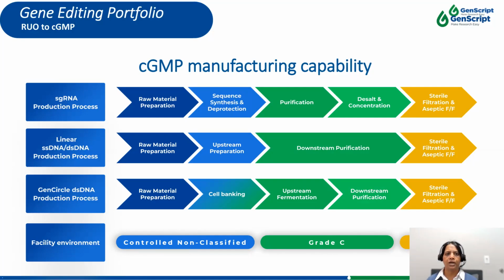The RUO phase is primarily designed for discovery purposes, focusing on screening genes of interest, conducting individual functional assays, and small-scale validation. During this phase, we implement an ISO 9000 quality management system. And as we move into clinical development, such as animal study or toxicological study, we transition into a GMP-like or cGMP quality management system. And for IND filing as well as during clinical trial and commercialization, we adopt the full cGMP quality management system.